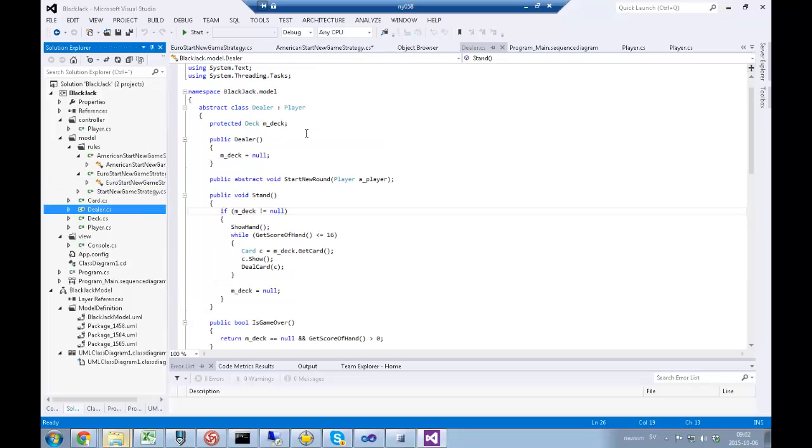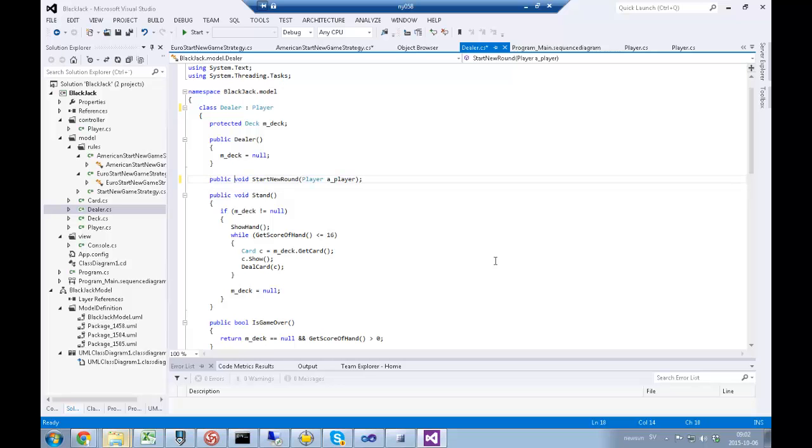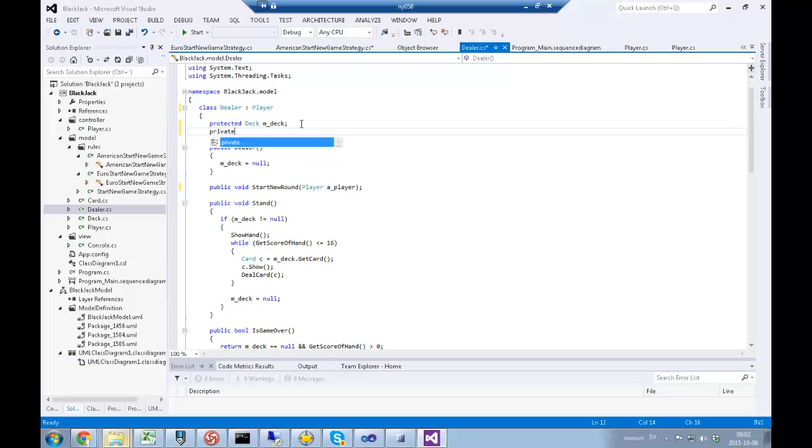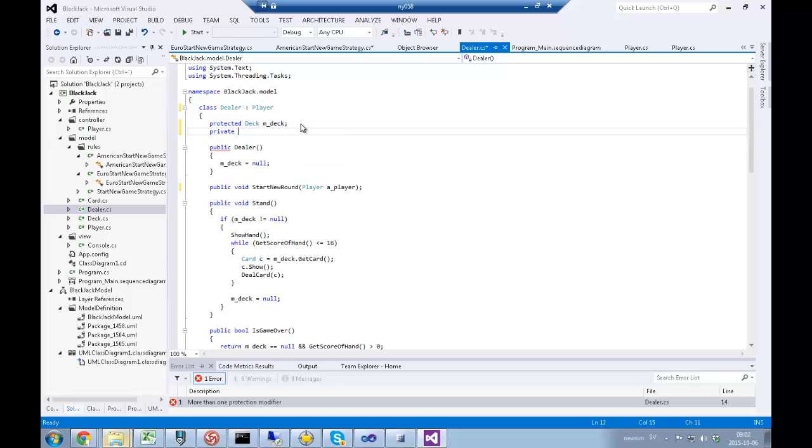So the next step is to not let the dealer be abstract anymore. It is a fully functioning class now, and it should have a member variable here. And this could be private again.